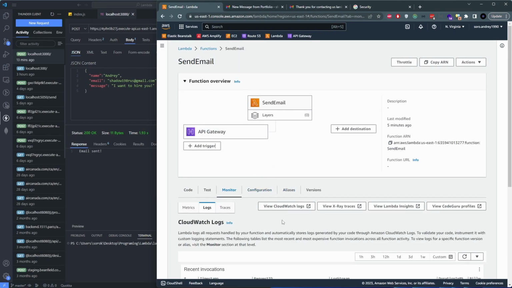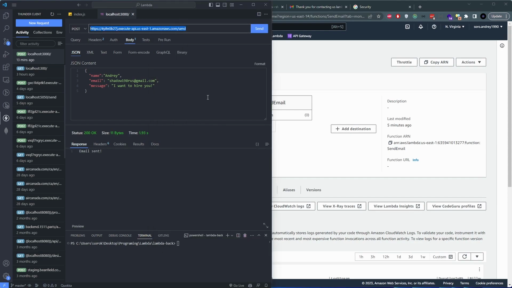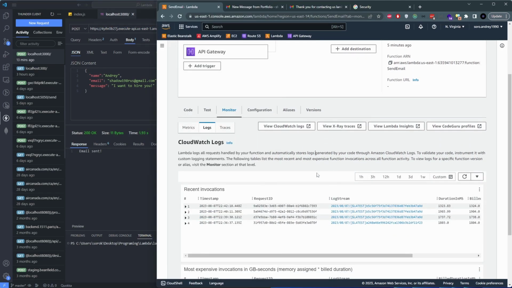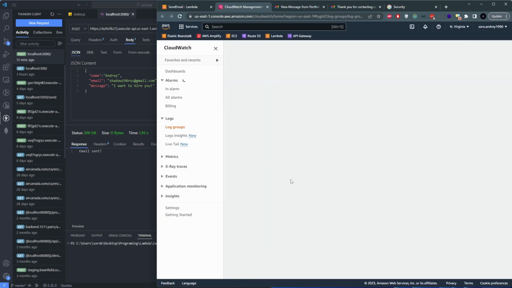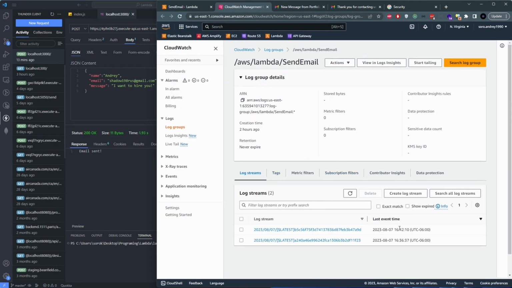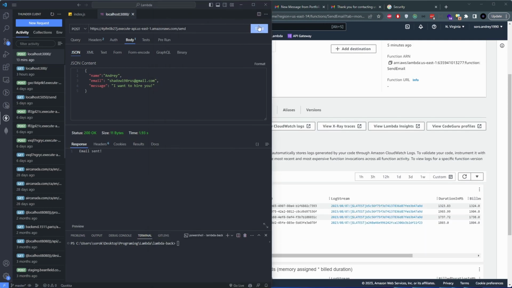Anyway, if we trigger this function now at this endpoint, it should work and we should see the invocation. I just want to point out that this one was 22 Zulu at 42 minutes. Right now, my time is probably going to be 0032. So that's how we're going to see whether or not this function is triggered, in CloudWatch logs inside here. Because the last one was 1642. Right now it's 1832. Let's try it out. Let's hit send.